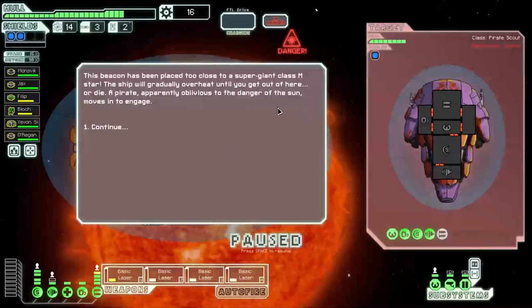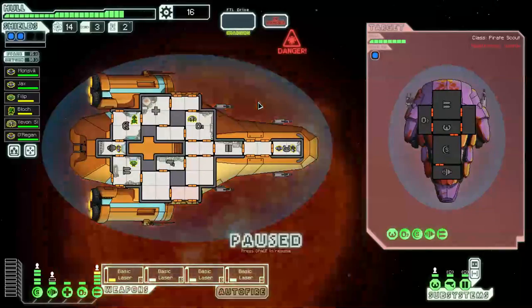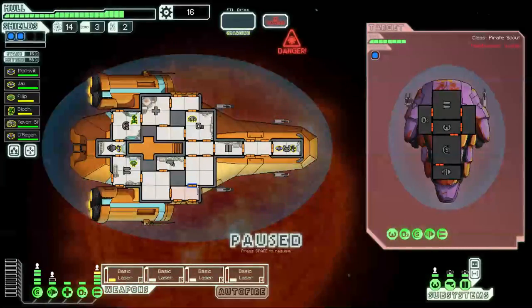You can place too close to a supergiant class star. The ship will gradually overheat until you get out of here or die. A pirate apparently oblivious to danger of the sun moves in to engage. Okay. Well, now's the time to open up the doors then.